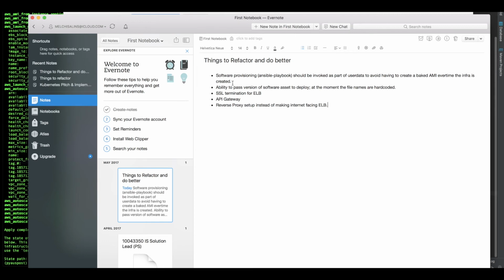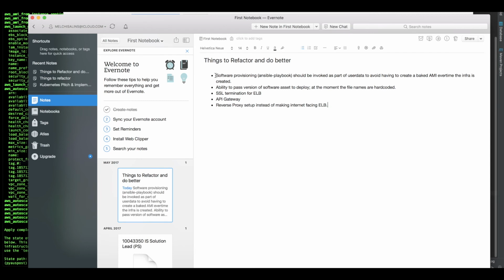So basically, at the moment, what's happening is you're creating a new instance as part of provisioning the networking. You have a VPC being created, an internet gateway being created, and then two private subnets and one public subnet. The public subnet is used for the AMI, the golden image being created. It spins up an EC2 instance, deploys all of the required artifacts onto it, and does all of the provisioning once, and then it creates an AMI from that instance. That AMI is used by the auto scaling group and the launch configuration to actually deploy the instances, which is tied to the ELB.